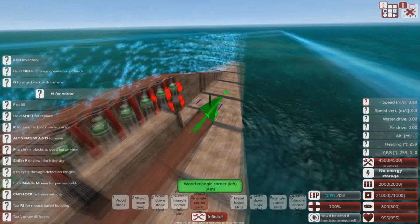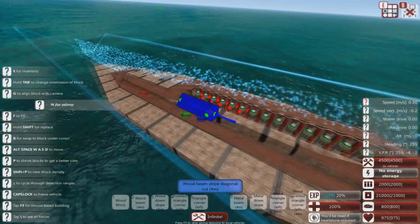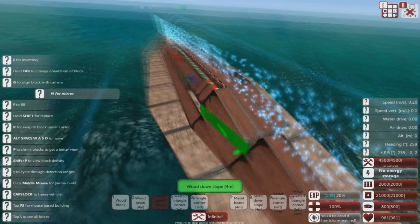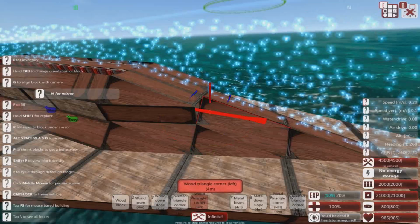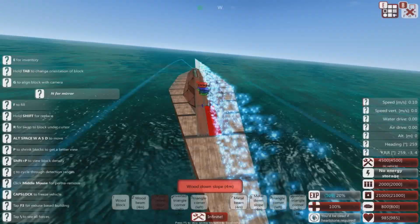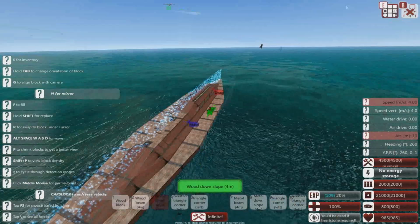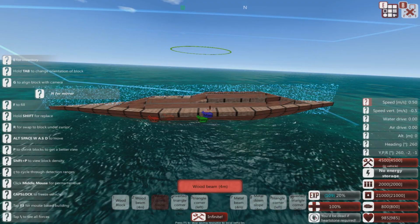Four-meter slopes are your best friend. Just saying. Okay, so there we have a bridge of sorts. This thing turned out to be a bit more fat than I was originally envisaging, but that's how you go with From the Depths. Sometimes you build the boat, sometimes the boat builds you. That does not make any sense.